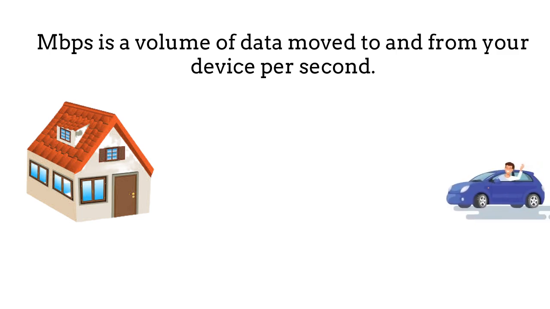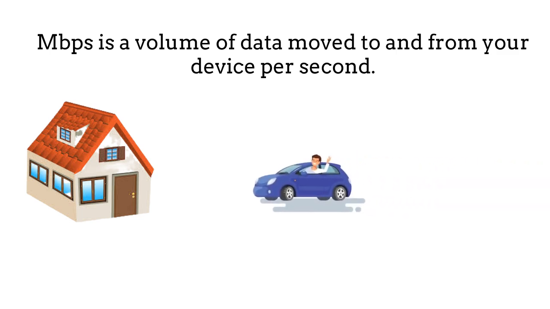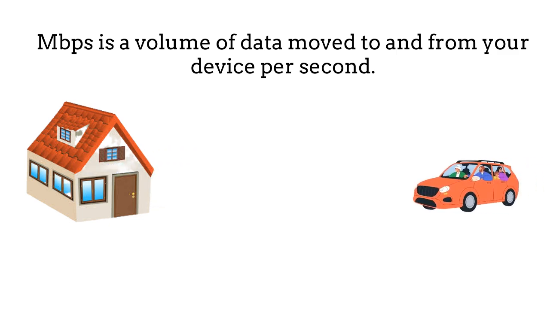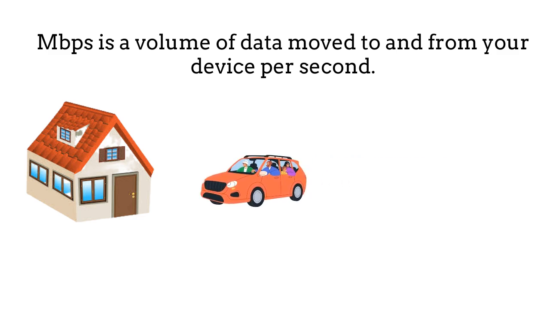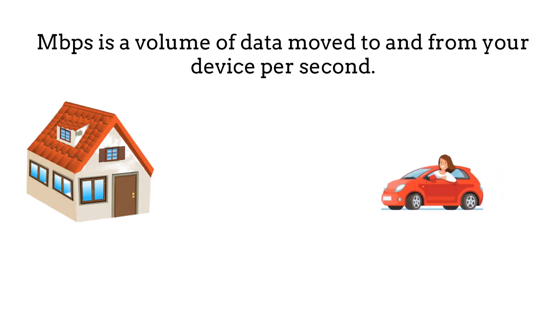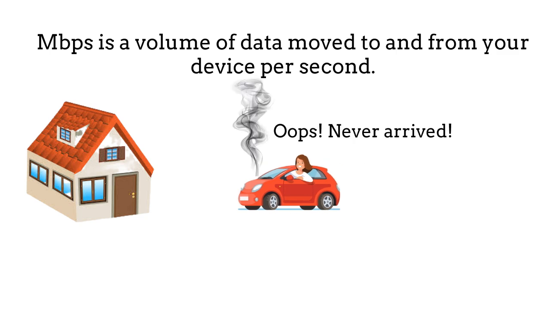Internet service providers talk about internet speed in megabits per second. This is not speed in the sense of car speed. This is a measure of a volume of data traveling to and from your device per unit time. In car terms, this is like asking how many people you could transport to your home per hour.